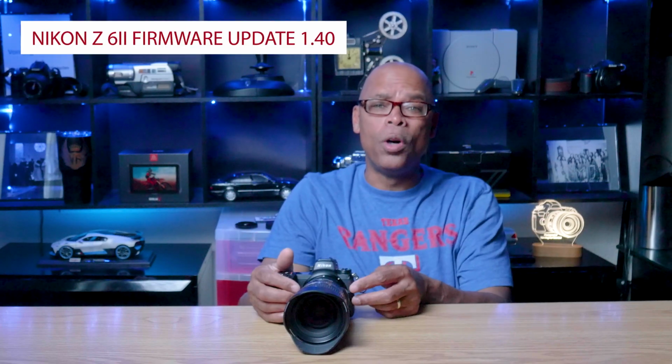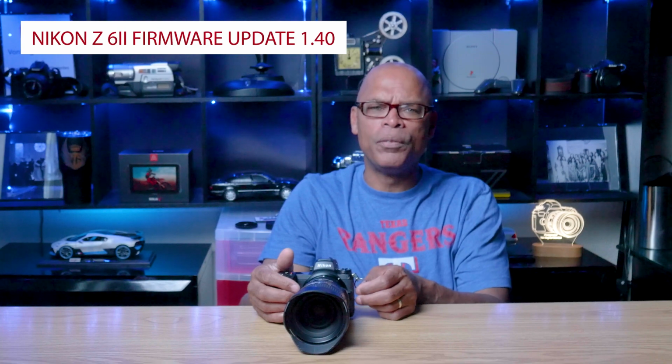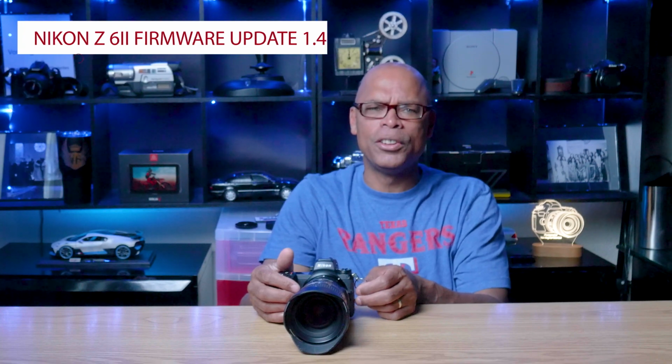Nikon has just released another update for the Nikon Z6 II or Z6 II and the Nikon Z7 II or Z7 II, depending on what side of the pond you're on. This is update 1.40, which fixes auto area focus issues and adds remote functionality.